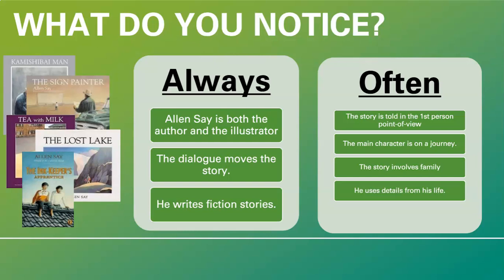Alan Say is an Asian American, so he uses a lot of details from his life, and he takes some of his culture and infuses it within his stories. Very, very cool. And he wants you to learn about that culture because it might be different from your own, which I think is an amazing thing to do, especially because Mr. Remedies used to live in a different country. So I think it's really important to understand what Alan Say always includes and what he often includes.